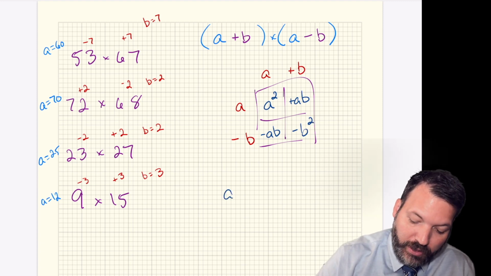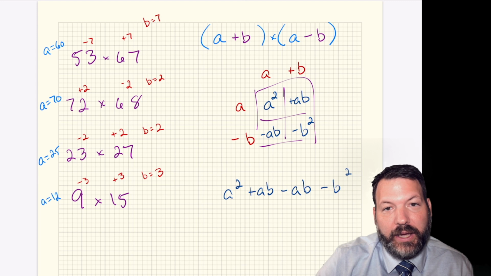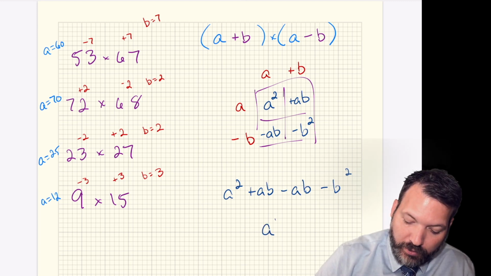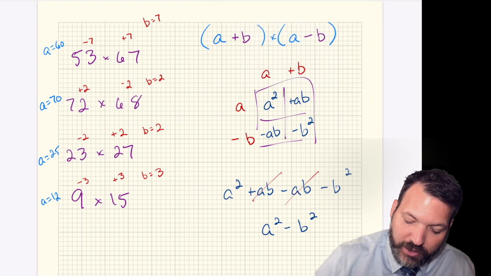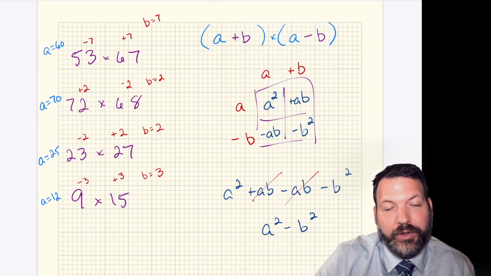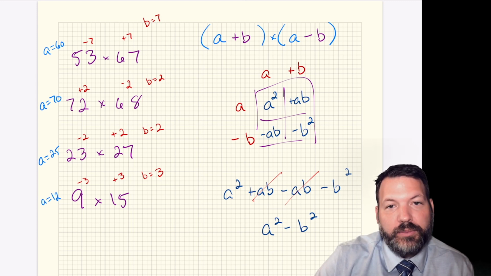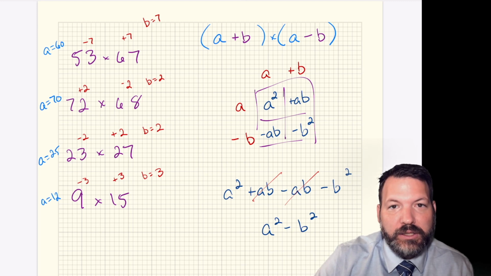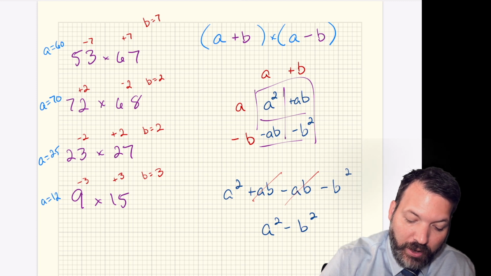So when we write this out, once more we notice something. The positive AB and the minus AB end up canceling each other out. And we're simply left with A squared minus B squared. This is actually a specific pattern that we call the difference of two squares. The difference of two squares always ends up describing the product of two numbers that are the same distance from some other number. So when we take that back over to the trick here, how does that help us?